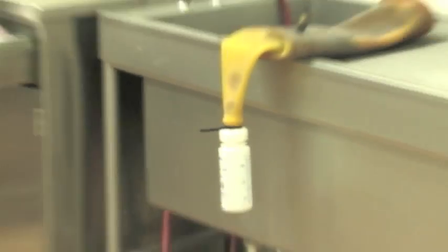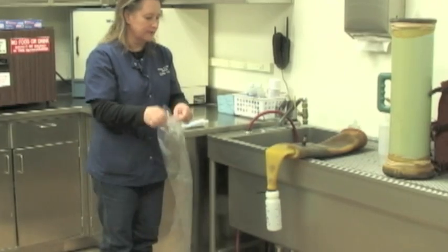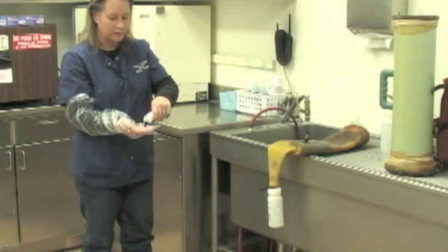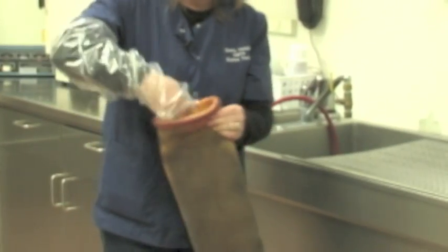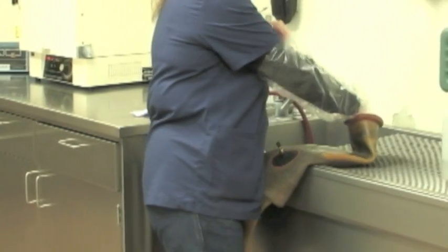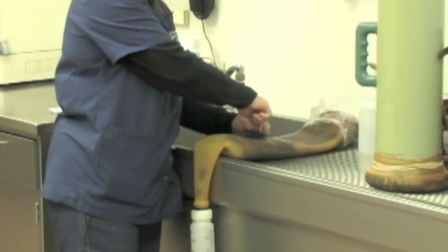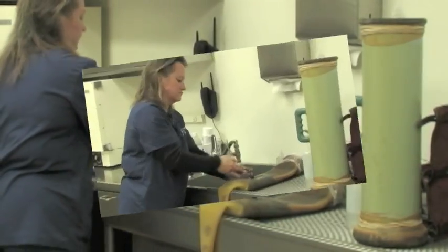The other component that we put into the AV is lubrication. It helps the stallion penetrate the AV and makes it a little more comfortable for them. We use just a very small amount of lube, probably about a quarter size or so, placed mostly at the top of the AV and then down into it a little bit. We use a sleeve to also close off the top of the AV — that keeps the lubricant from drying out and also keeps any water from entering the AV. Water is spermicidal, so it would kill any sperm that it comes in contact with.